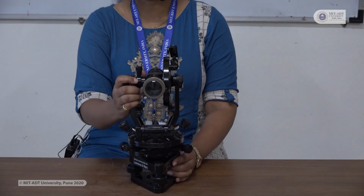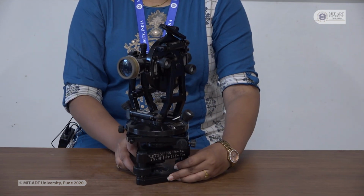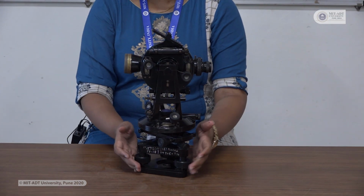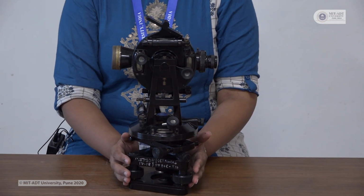Now we will see the detailed component parts of this theodolite. So I have this theodolite with me. The least count of this theodolite is 20 seconds. We will see the parts of this theodolite from the bottom. At the bottom you can see 3 foot screws are provided. These 3 foot screws are fixed to this base plate, and this portion of the foot screws and base plate is known as the leveling head.